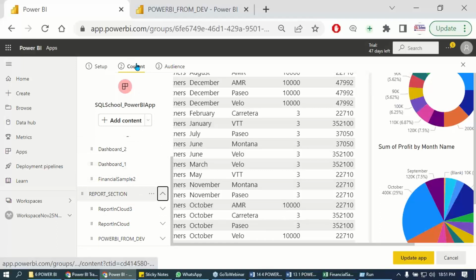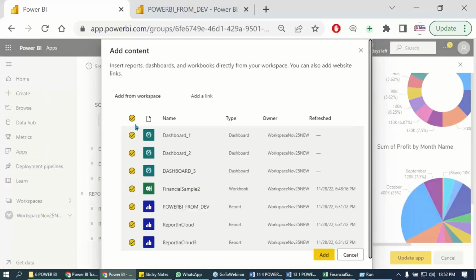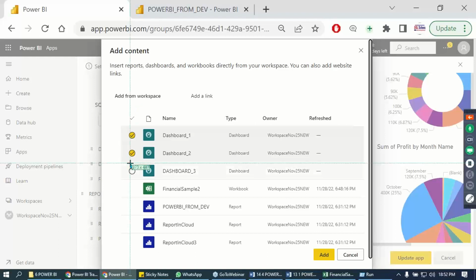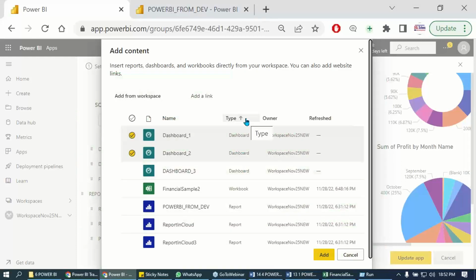Remember one thing, during update of the app, you need to carefully select the required items. For example, I'll select only first 2 items, then old items will be automatically deleted. Okay, remember, only latest selection would be applicable. Old selection will be automatically deleted.